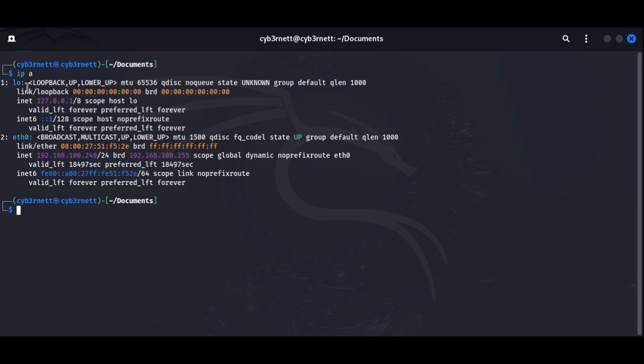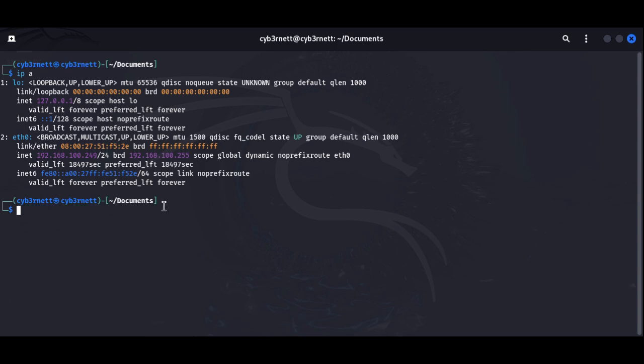As you can see here, lo is for the loopback interface and eth0 is for the first interface I have here. I just have one virtual network interface on this machine, because I'm currently running on a VM. As you can see, I have an IP address of 192.168.100.249, which is my IP address.